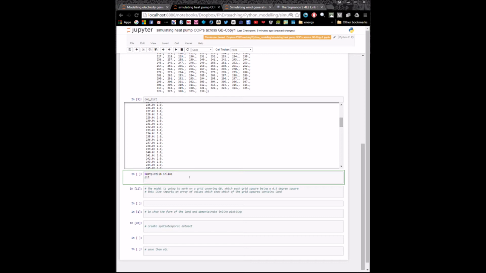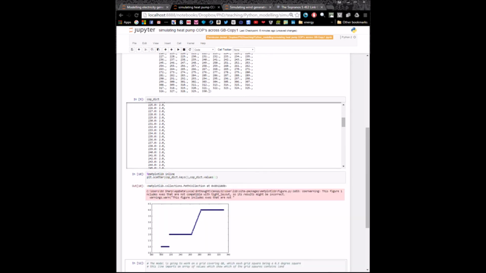Then very simply we're going to scatter these, we're going to plot the keys against the values. Keys. And values. And you can see this is the relationship. It's very simplified, but it's the relationship between these temperatures.